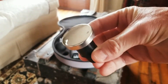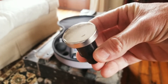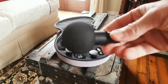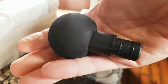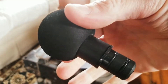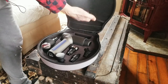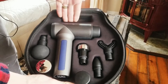This one is a flat metal head, and again they're stating that is for female and skin-sensitive users. And then lastly, with my favorite one — this is your ball head, for large muscle groups: quads, glutes, extreme soreness. It's kind of a hard tennis ball with very little give to it; this particular one is my favorite. The case has a little area where you can pop in your accessories, and you can put your charging cable towards the back of the case.